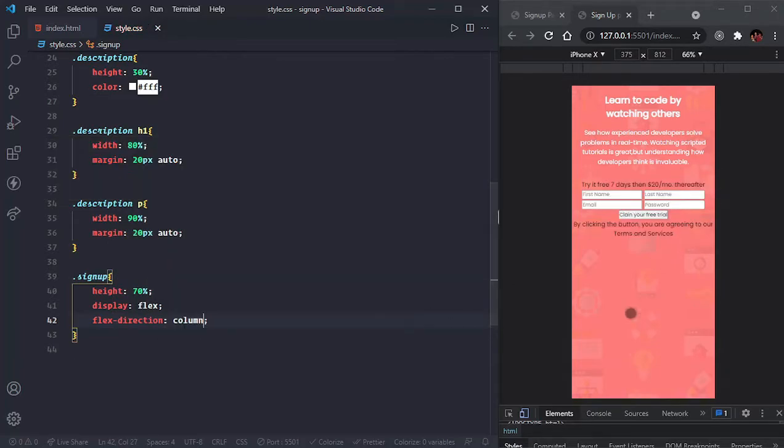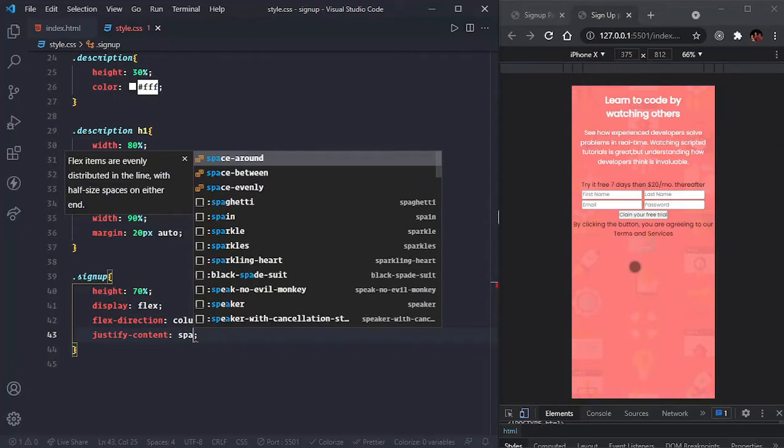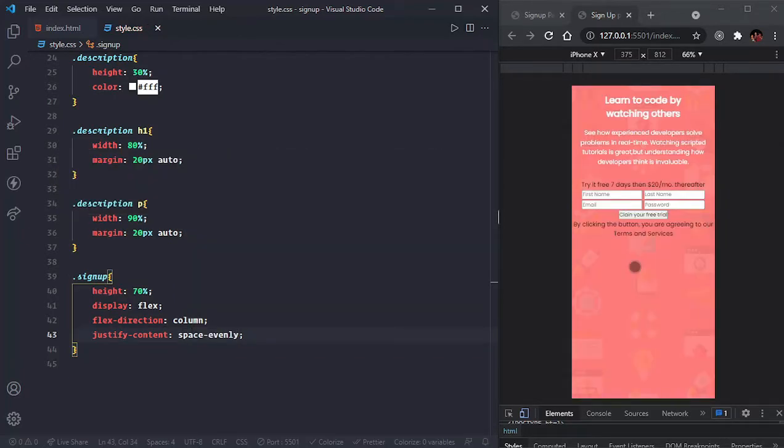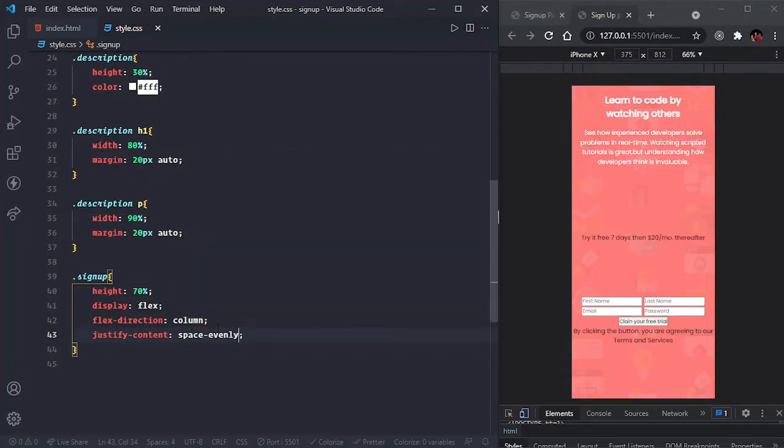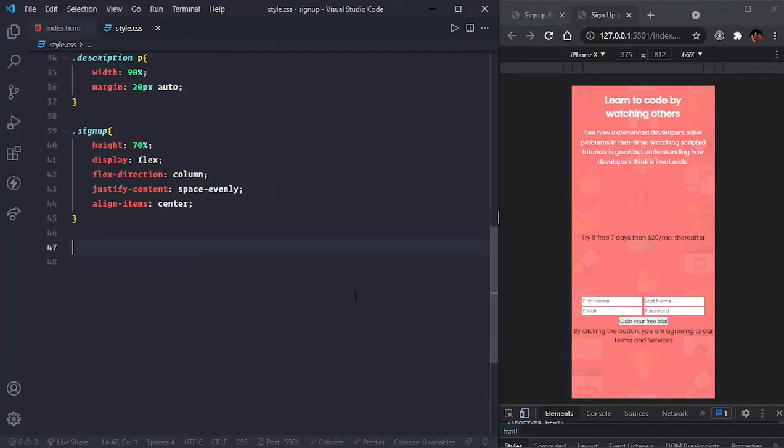You can see it is now in a column. What else can we do? We can do justify content space evenly, okay. You can see there is spacing, it will get spaced automatically. Now we will apply style to this, okay, so let's style this.